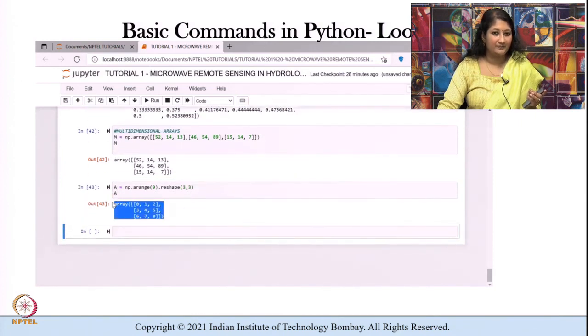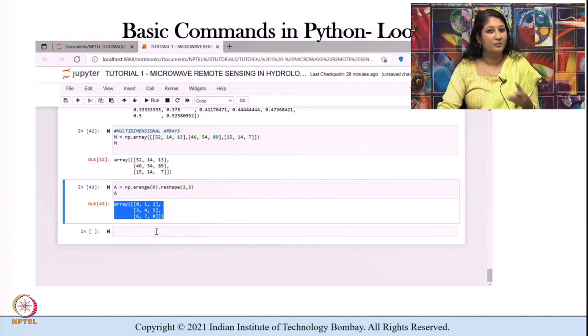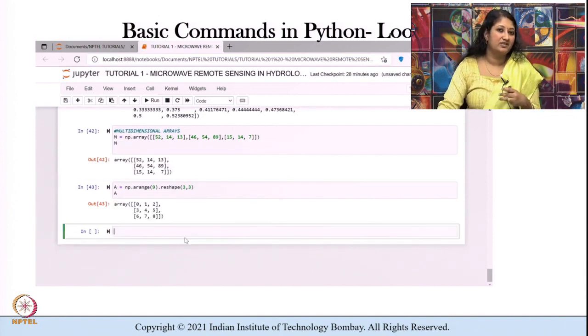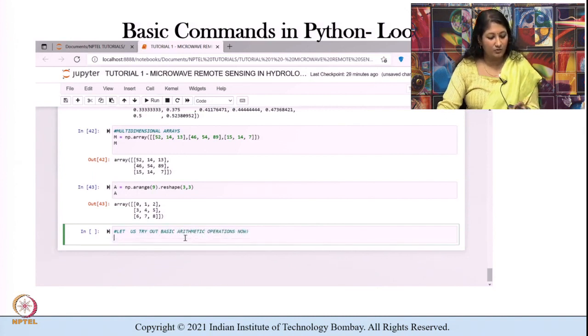Now, as before, we can perform the basic arithmetic operations even on multi-dimensional arrays like addition, subtraction, multiplication and division. Let us try out some of the basic arithmetic operations, but now using multi-dimensional arrays.